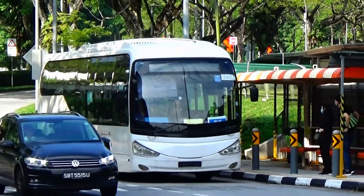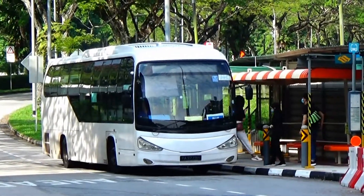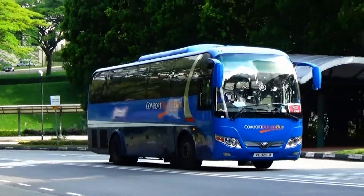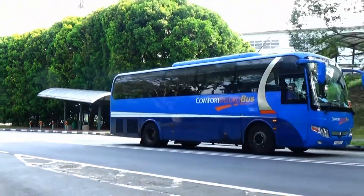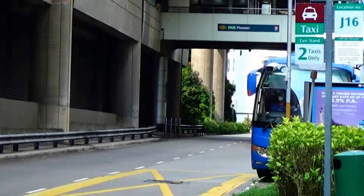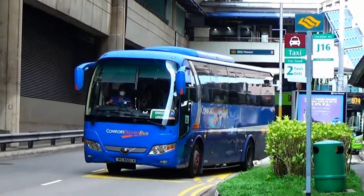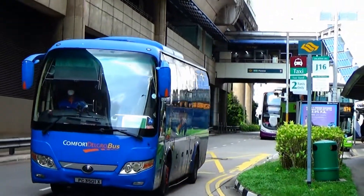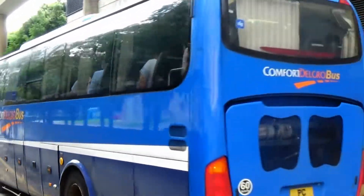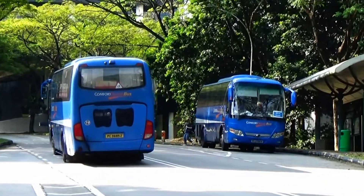It used to be operated by Dongta until early last year, when the news was announced of Comfort Delgro securing the contract worth $20 million. The changes include making a new bus driver app for NTU bus services and adding 20 electric buses from September last year. There are five campus bus services, and the most popular is CR Green, which operates between Pioneer MRT and Lux and Nanyang Avenue.